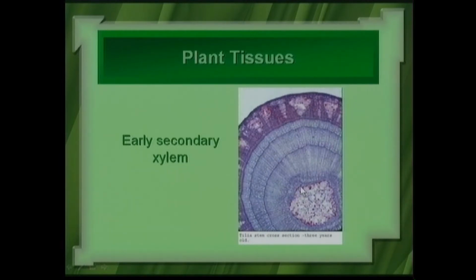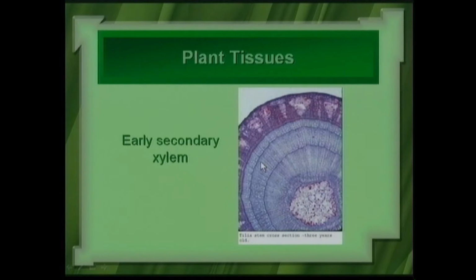Okay, and then interior to that would be the primary xylem, because what would have happened was, as the plant was growing in a lengthwise direction, the plant would have made xylem, in what they call vascular bundles. Then in the next year of growth, the vascular cambium would have connected to each other, producing this ring here. This ring would have been produced after the first year of growth, during the second year of growth.